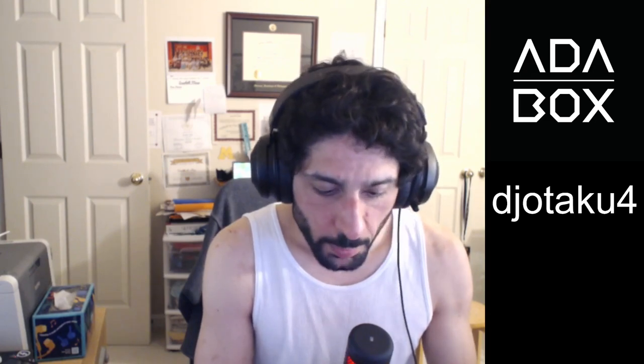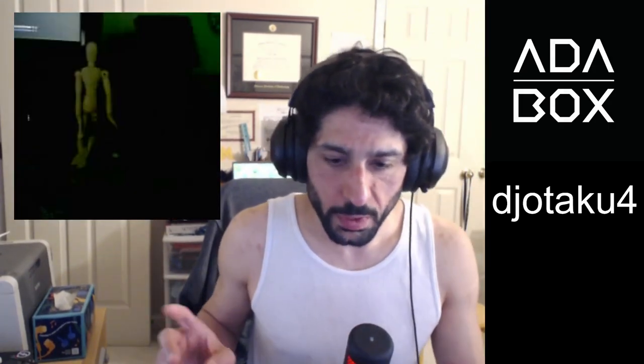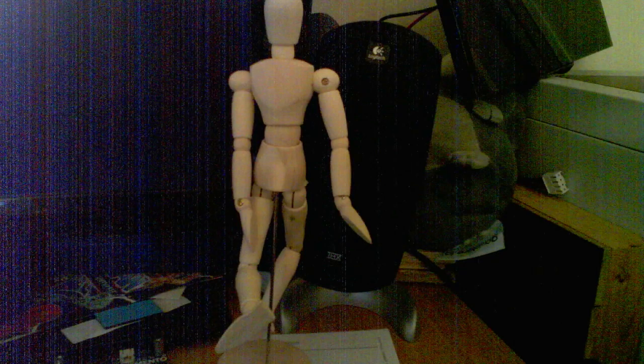I finally got the camera assembled — this is what it looks like all put together; it's very neat. I took a couple pictures I'll add in post. The first one I took with the lights off, just the light of the monitors — it showed the little figurine and was 240 by 240. Then I took another picture with the lights on, and one of Scarlet who helped me assemble it, at 1920 by 1080, basically HD. They look a bit weird — not sure if it's low light, the holga-like aesthetic, or if it's just interpolating at that resolution.